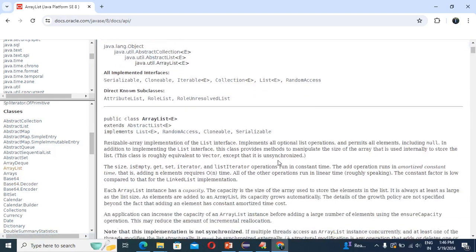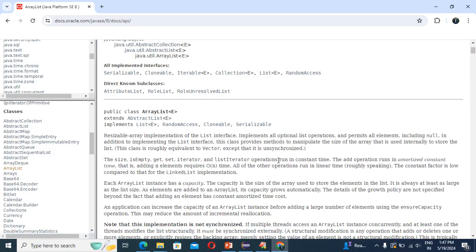See guys, I already discussed this in an earlier video, but you have seen this, right? ArrayList is a resizable array. The underlying data structure is a resizable array. If you are going to implement the ArrayList concept in your project, you should first know that the underlying data structure is a resizable array. Yes or no, guys? I hope you understand, right?